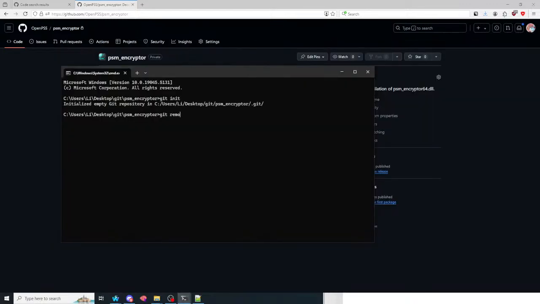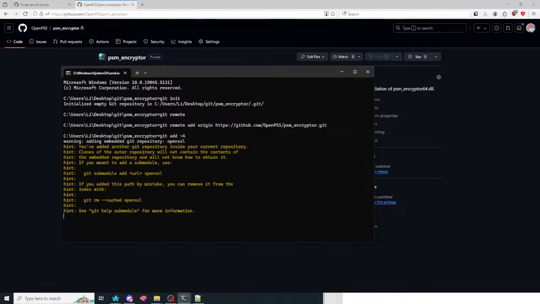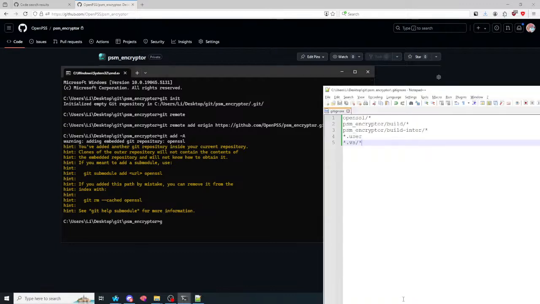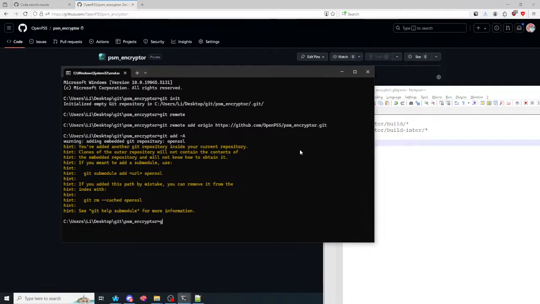Git remote add origin this. Git add. What happened to the gitignore that you're supposed to git add?